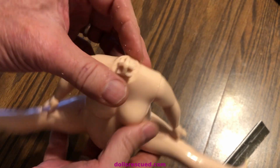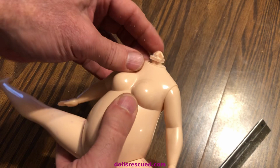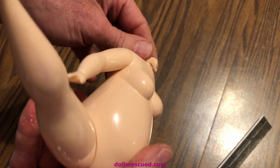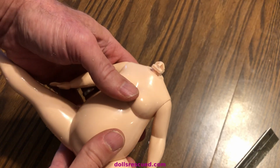So now I take the saw and just knock off these corners here to kind of make a hexagon of that, and then I'll just start filing, and I'll show that in a minute.